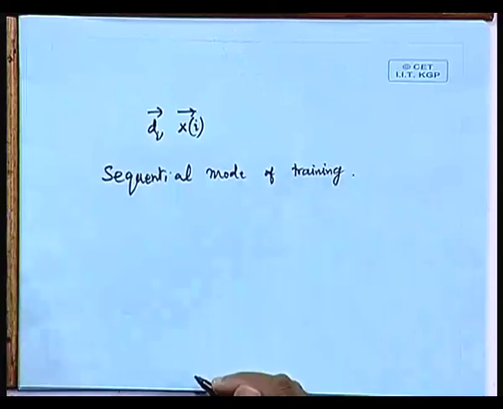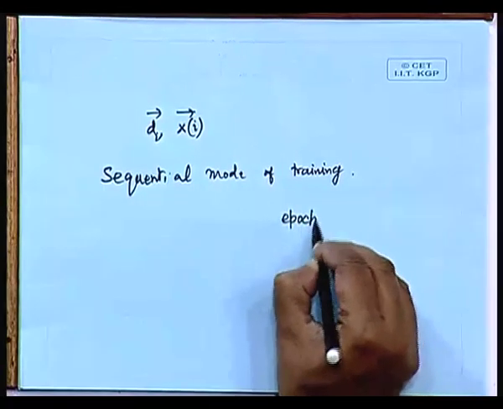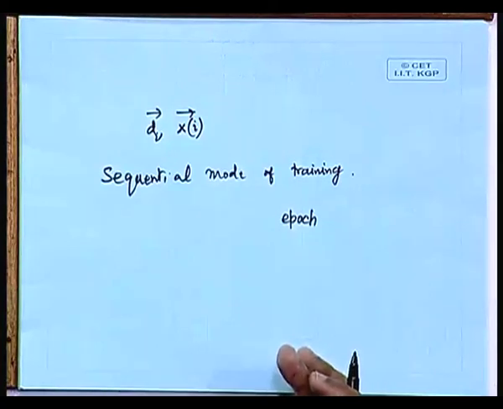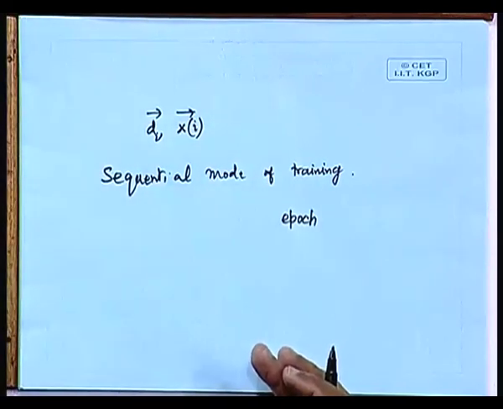Now, as we discussed last time, we definitely have a fixed set of training patterns. Once the system goes through the complete set of training patterns, we call that one epoch of learning. Can we stop the network there? Certainly not, because we have gone through all the patterns only once. Now, we are going to repeat that epoch again.